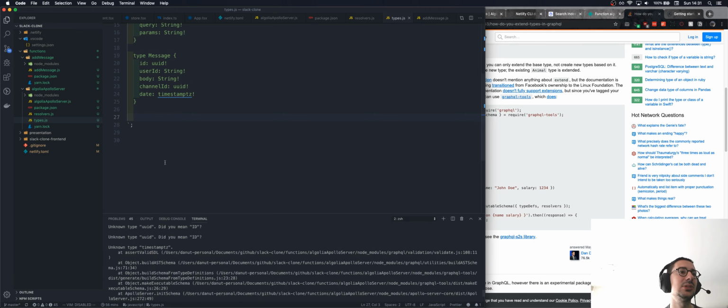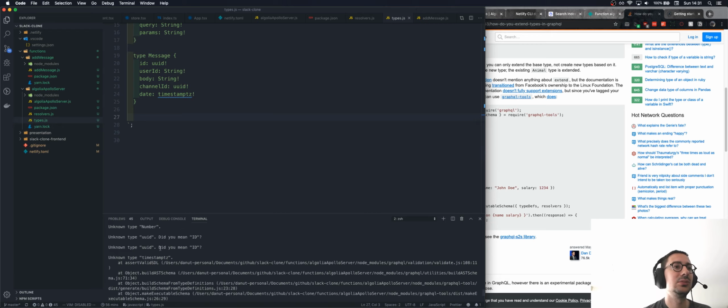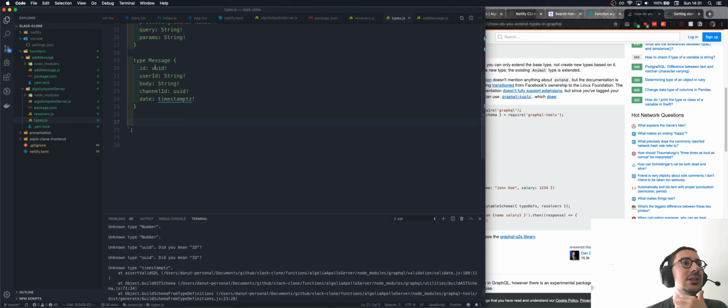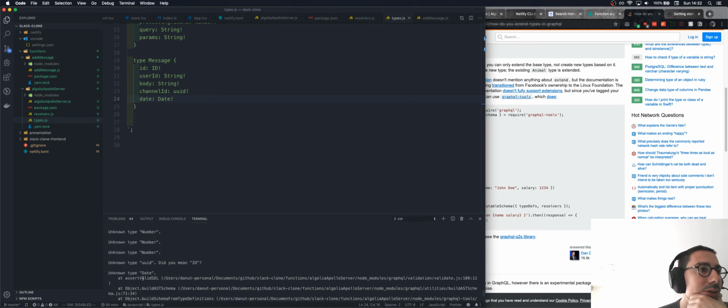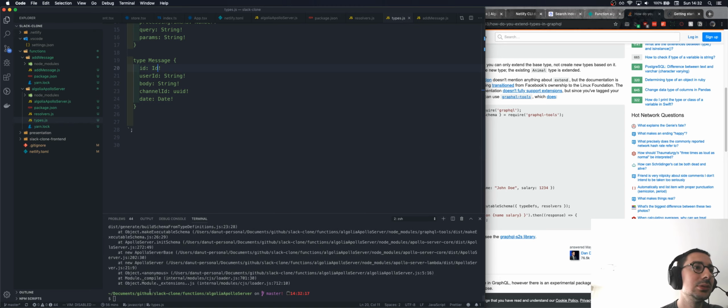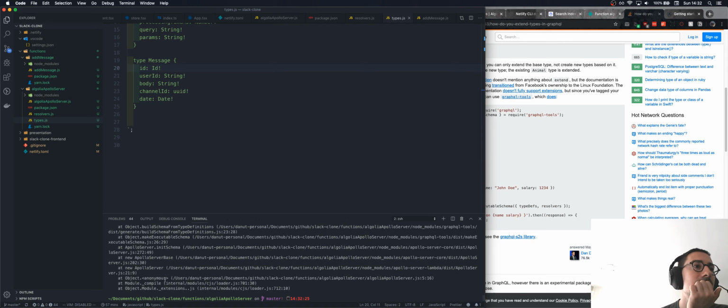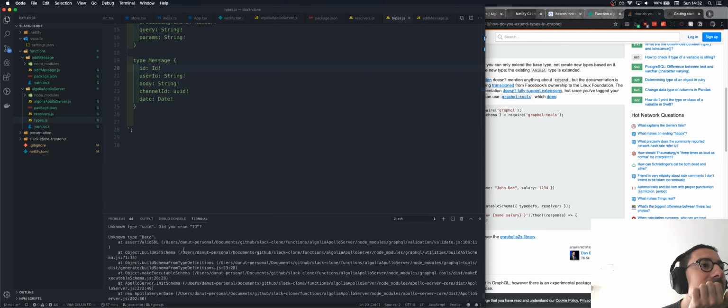Unknown type timestamps. Unknown type UUID. Yeah, so it's exactly as I thought. These are types which are specific to Hasura. So okay, what you don't like ID. Date.